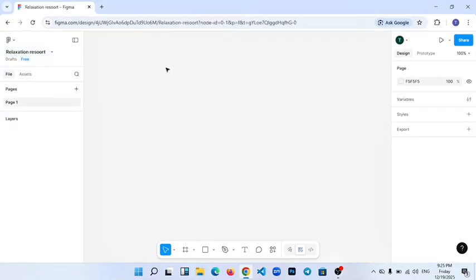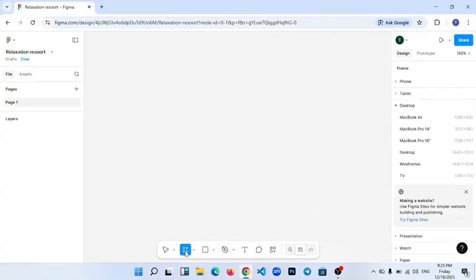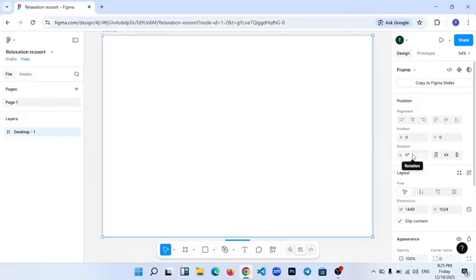So the next thing for me to do is at the bottom here we have the move, we have the frame, rectangle, and all. The first thing we have to do is to select a frame. Are you making a design for a mobile app or for a web application? We're going to be making one for a web application. So we'll come down to frame, then you see desktop here, select desktop, which means we are making for a web application.